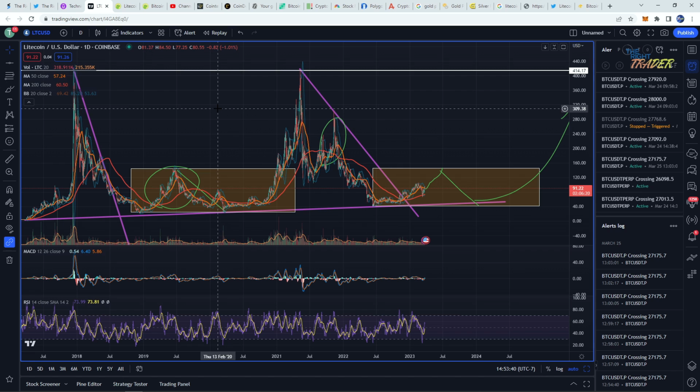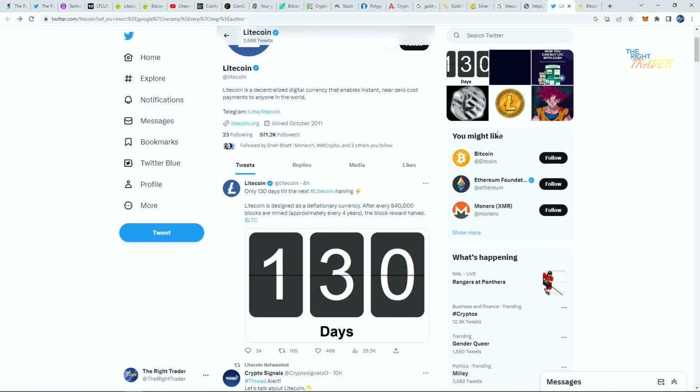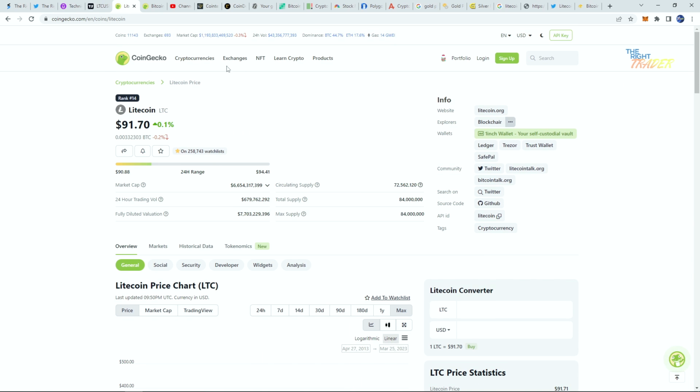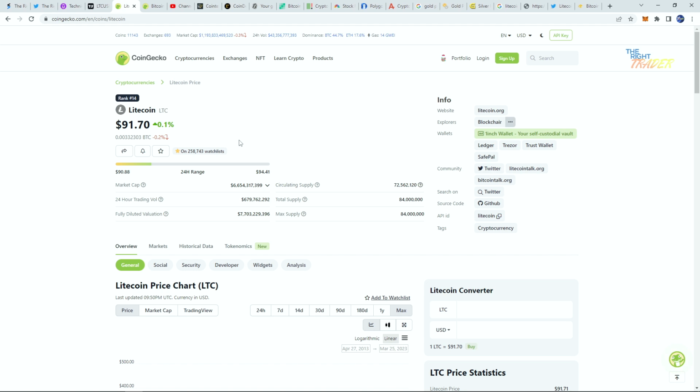And the last thing that I wanted to mention here, guys, is that we see the halving cycle coming up. We see the limited supply, how people really need these more classical type of coins that are just meant to be almost inflation hedges. And Litecoin is one of the very few out there. It's probably one of 3, and probably the 2 best ones for this specific purpose that we're talking about, to counter inflation, be a decentralized currency that you can use anywhere in the world. Bitcoin and Litecoin are the 2 best ones in that category, period.